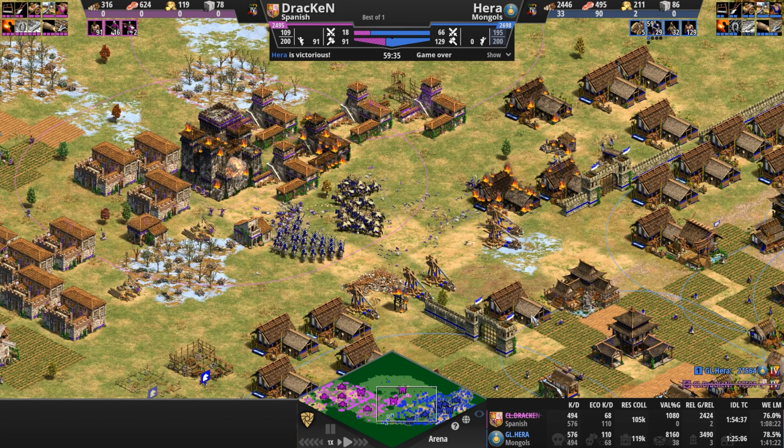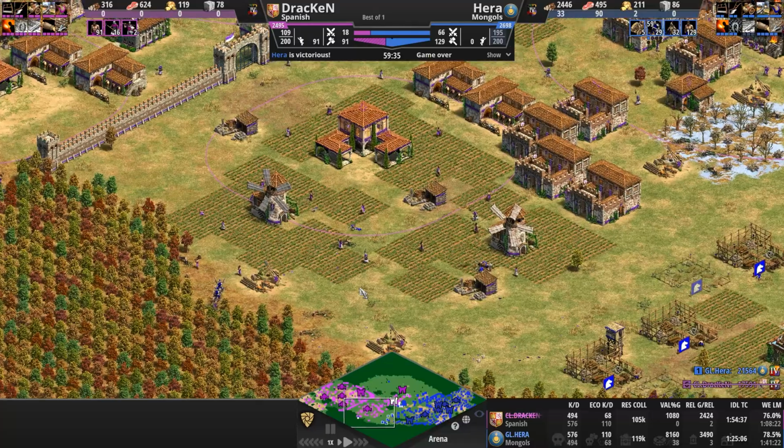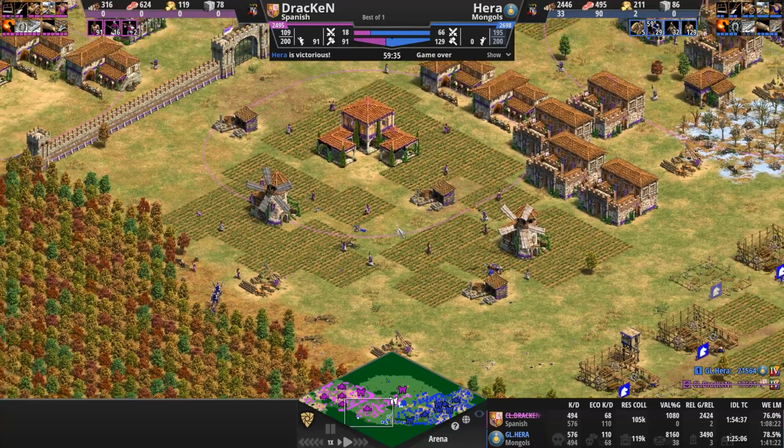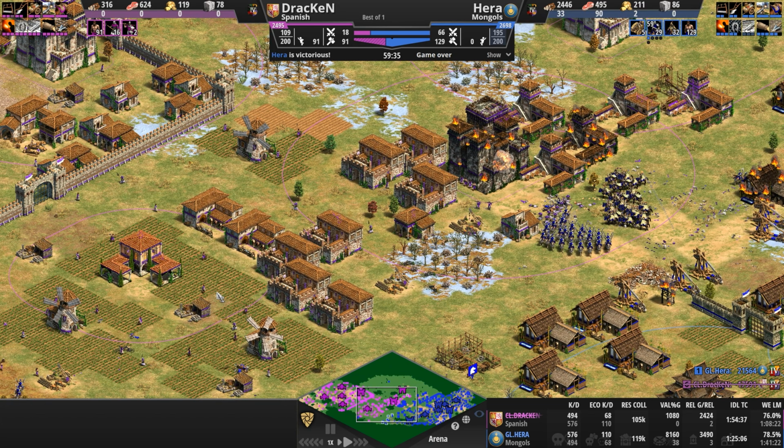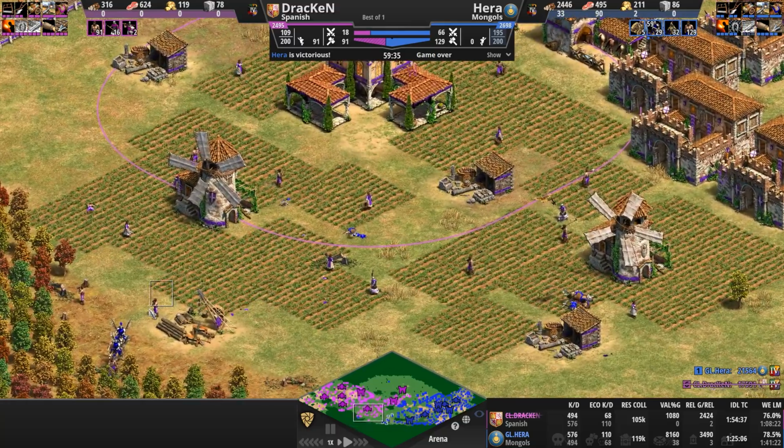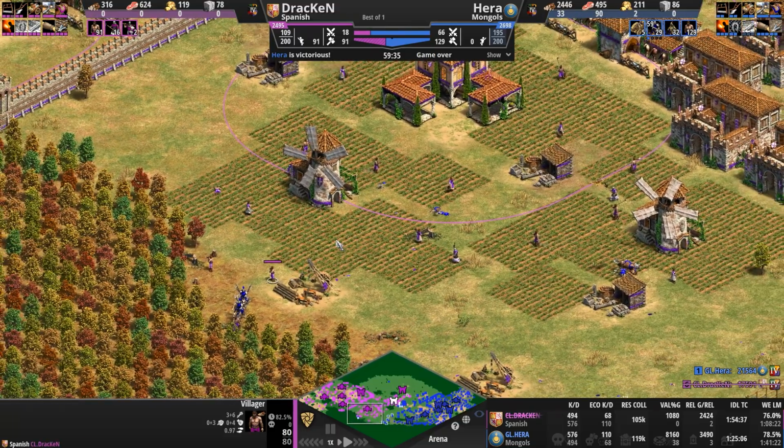But like I said, let's take a look at the kill count before final thoughts here. Mongol, 576 kills, 110 villagers. I mean, what, like 80 of them were here? Why was DracKeN so slow to respond? Was he just microing his heart out over here? Did he think he could take the fight and therefore just rebuild those villagers? Remember, they are tanky villagers. He could have just turned around and fought those Hussars.